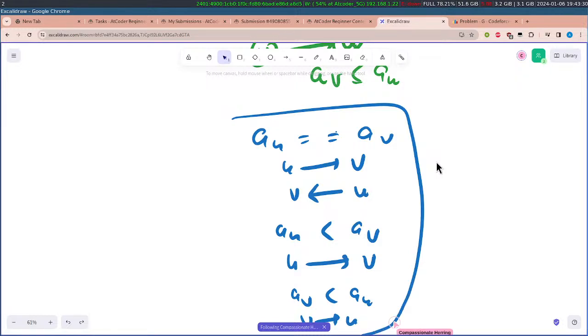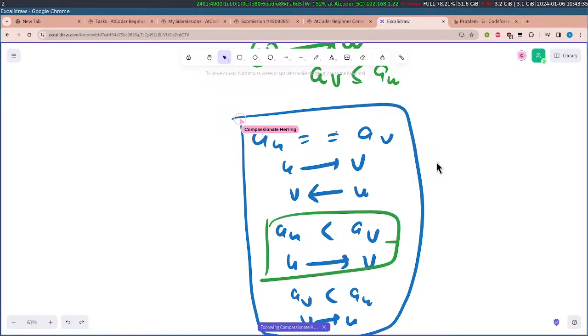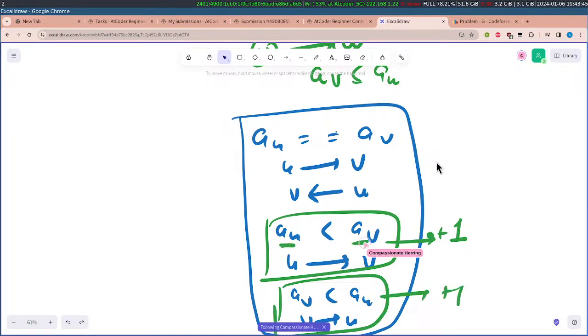And one thing we can note over here is, if we travel on an edge like this, the number of distinct nodes will increase by 1. If we go on a path like this, the number of distinct nodes will increase by 1, because initially you would be at A_U and now you will go to a point where you have A_V and those values are different.